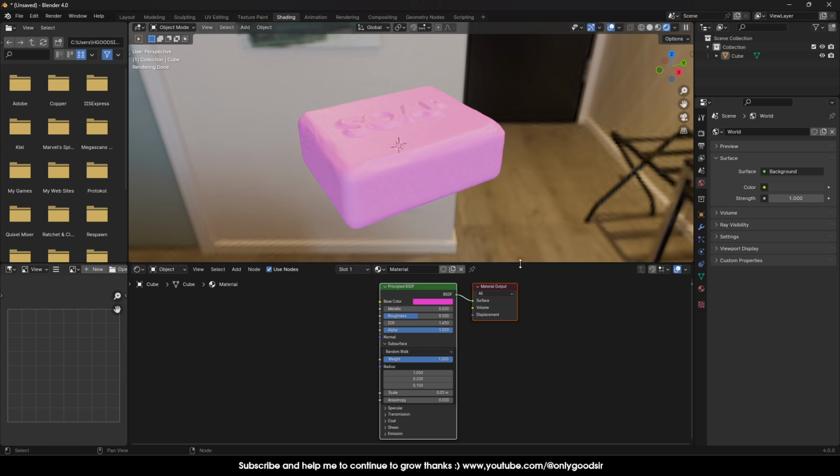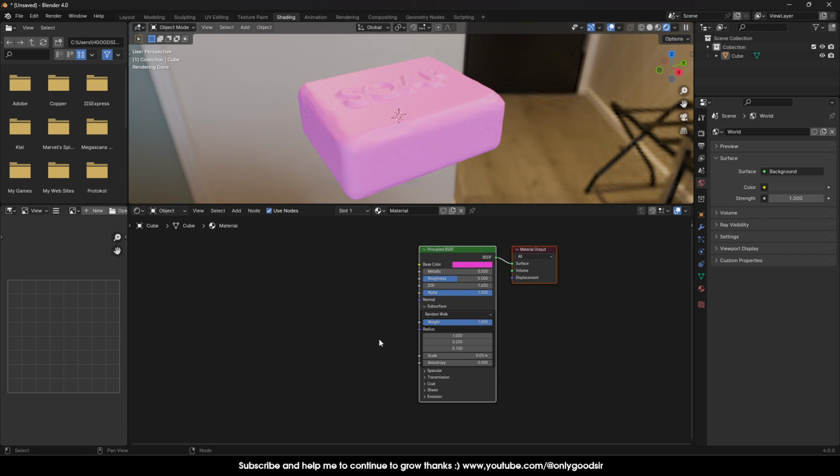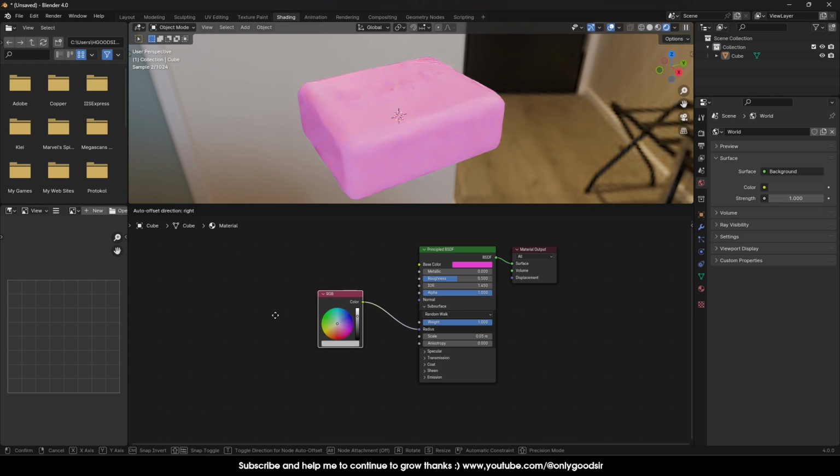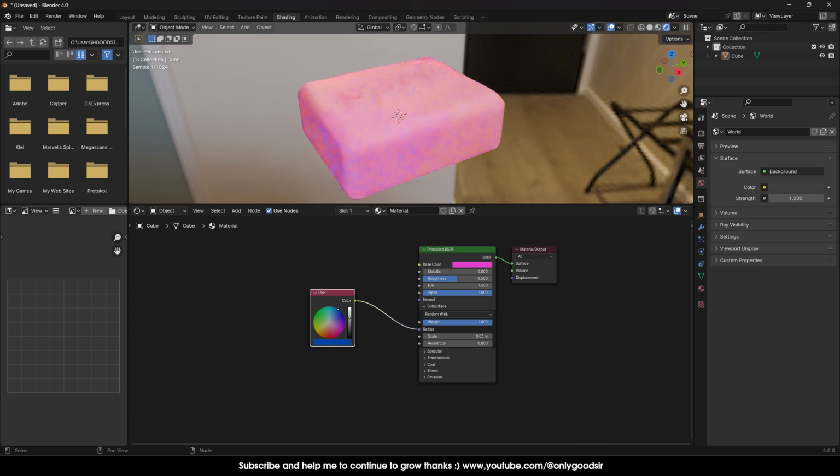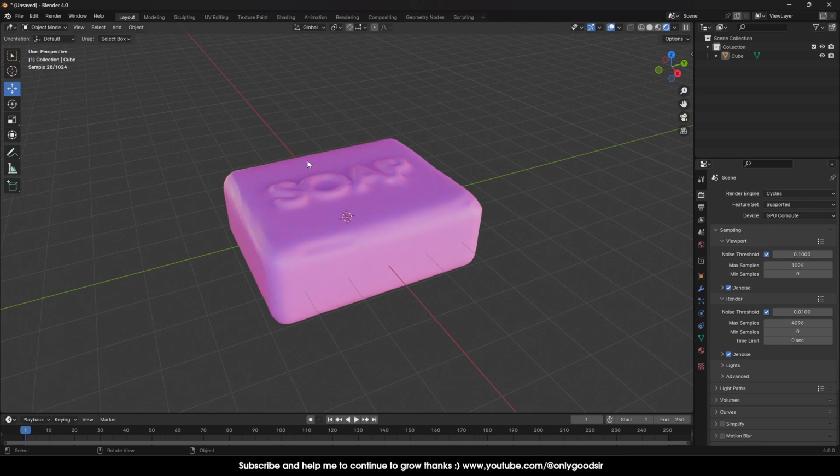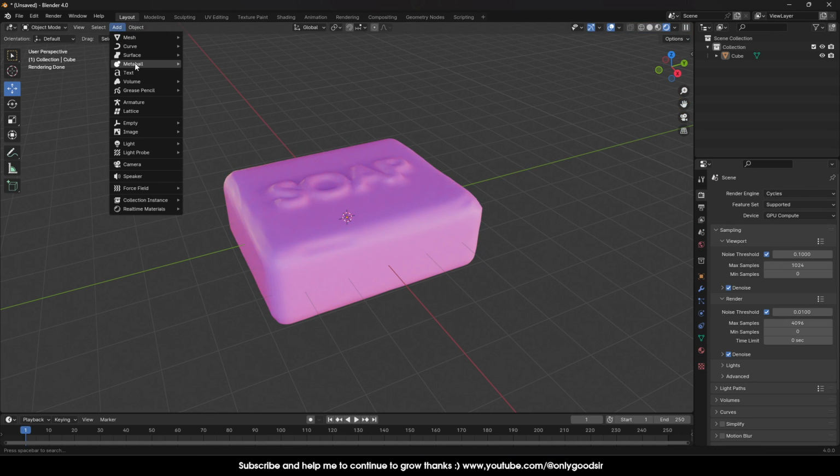So I want to just change, it's really subtle stuff. On the radius, I want to have an RGB color. This allows me to change that color. Maybe make it kind of bluish pink. And then the scale, you can play around with the scale. You can increase this up or down until you're happy. It might be easier to see in here, but maybe it helps if I add a light as well.